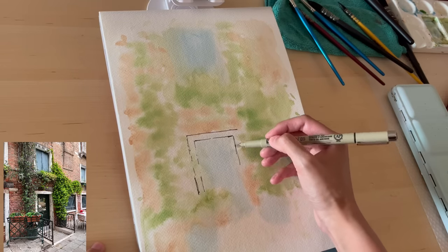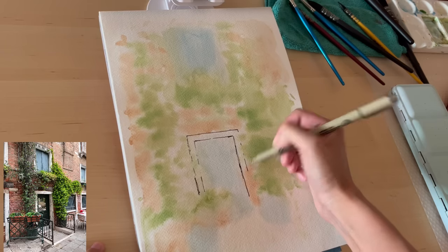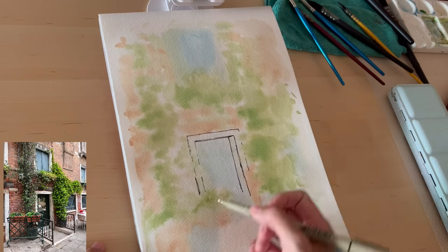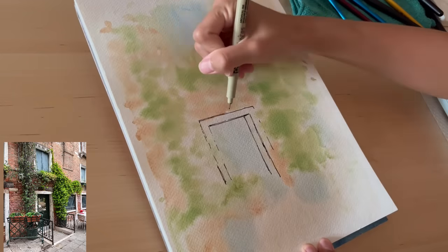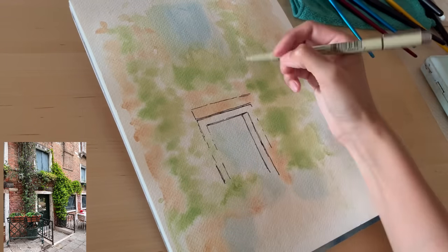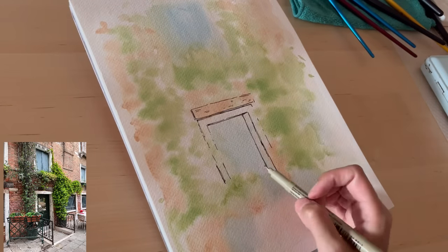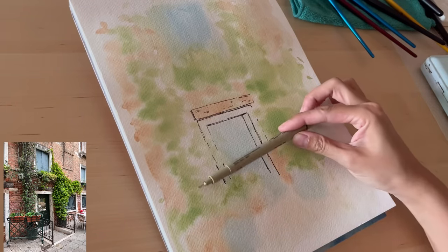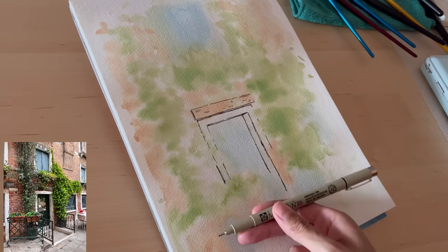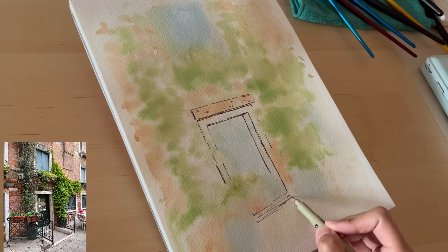So this is not an exact science. It is not an architectural drawing. I'm not measuring anything at all, and I don't hope for it to be an exact drawing. So if I wanted this drawing to be super accurate, I could trace over the photo, but where's the fun in that, right? So I've been reading a book written by a Zen monk about the art of simple living.